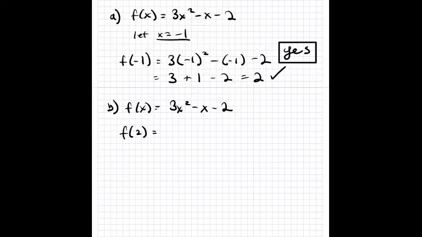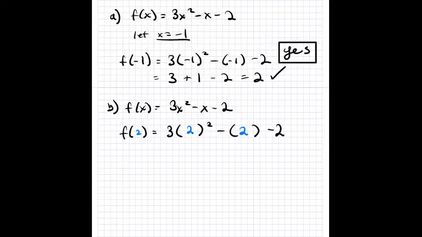So anyway, whenever we do our substitution, my recommendation is to replace each x with a blank set of parentheses. So here we would say 3 times parentheses squared minus parentheses minus 2, and then we plug in whatever number is in question. Let me do it in blue, one of my favorite colors. We're going to plug that blue 2 into each blank set of parentheses. Then we can just evaluate. So 2 times 2 is 4.